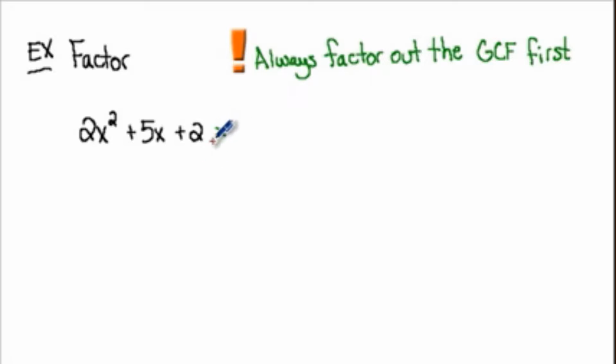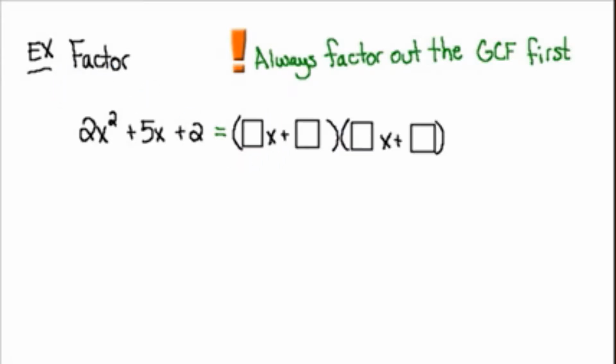And if it's going to factor as a product of two binomials, then it's going to be something times something else. I have no idea what the something else is going to be. But I do know it's going to have this form, where we just don't know what the coefficients of the x variables are, and nor do we know what the constants are. And actually, to be honest with you, I don't even know if those are going to be pluses there, but for now, I'm just pretending. Once we get good, we'll be able to tell if that's going to be a plus or a minus.